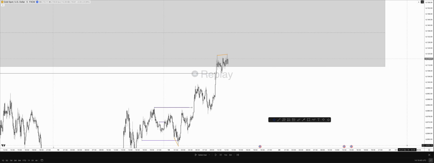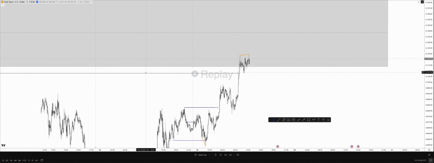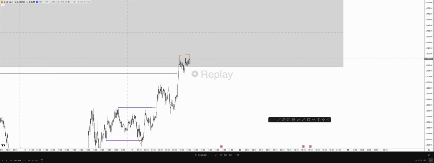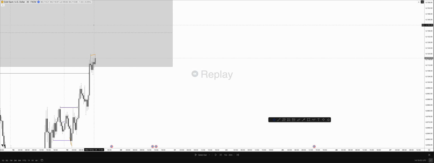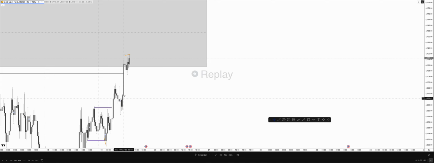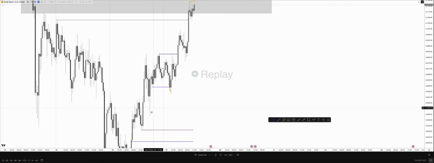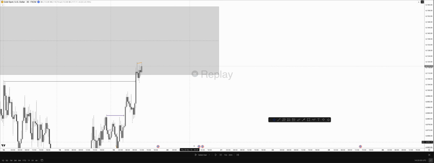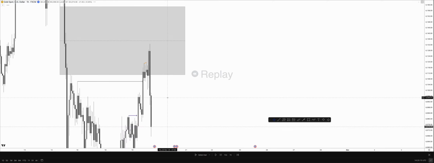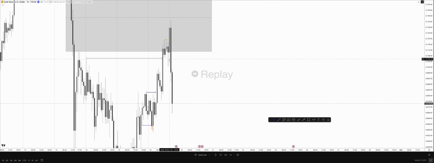Now, one thing I also like to do with these previous day's highs is sometimes I will just wait for a 30-minute point of interest, or 1 hour, just to confirm that rejection, especially if we're coming into something very aggressively. Like, you can see big aggressive moves up, like so. And you see here we have nothing really. Okay. And then for me, this here would be a signal that price is going bearish.